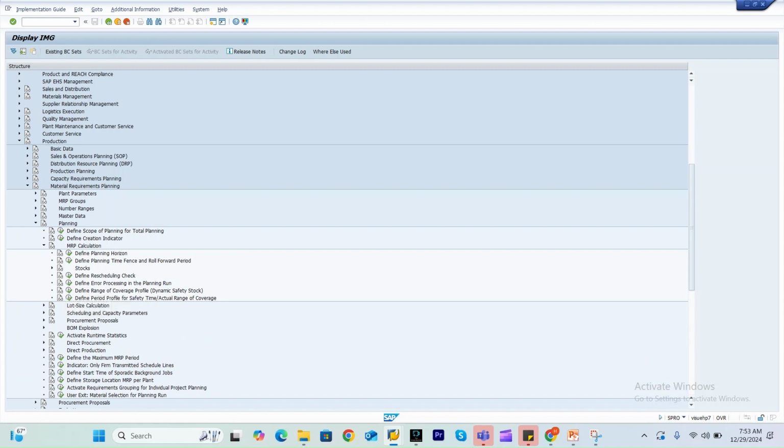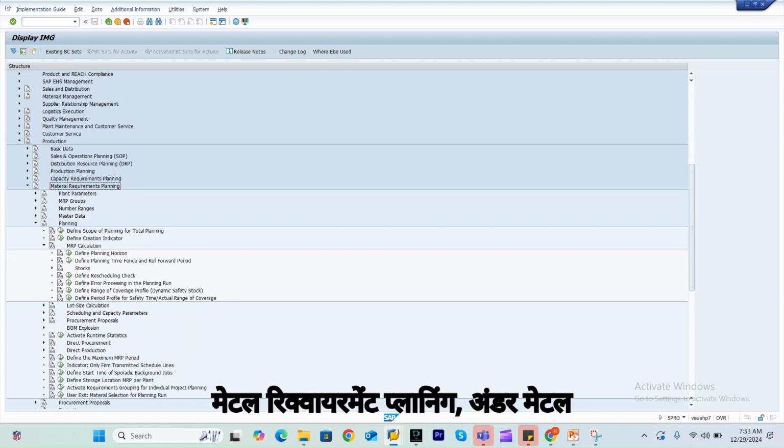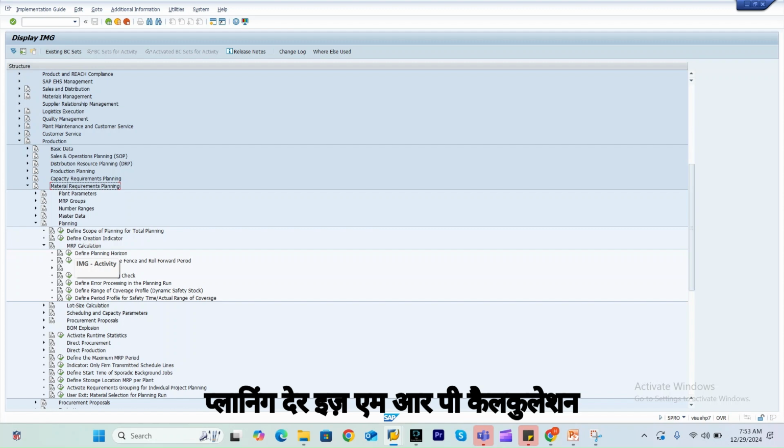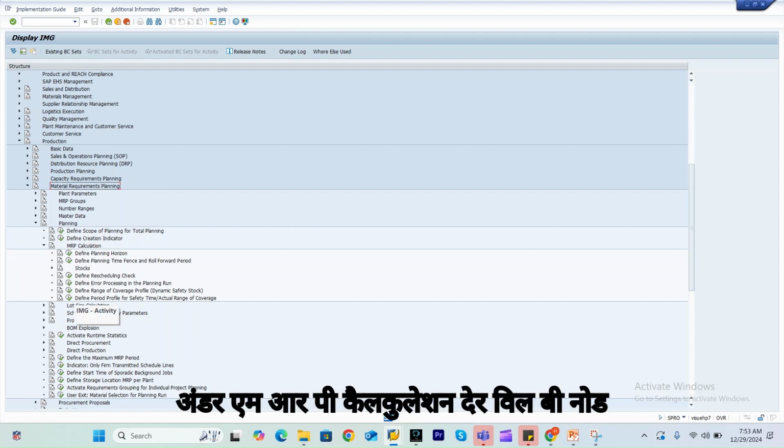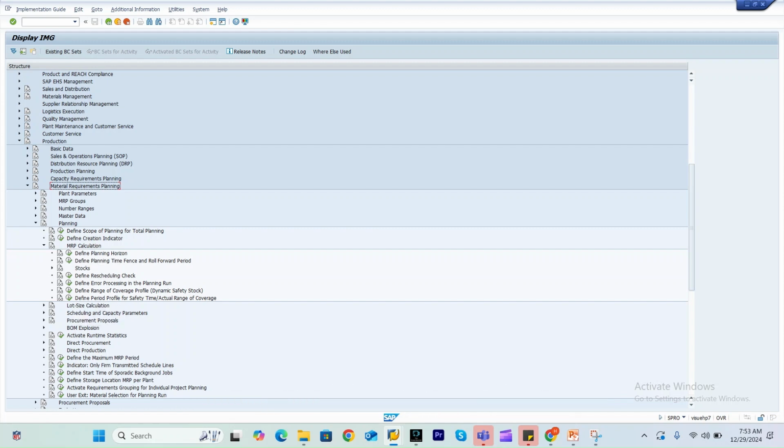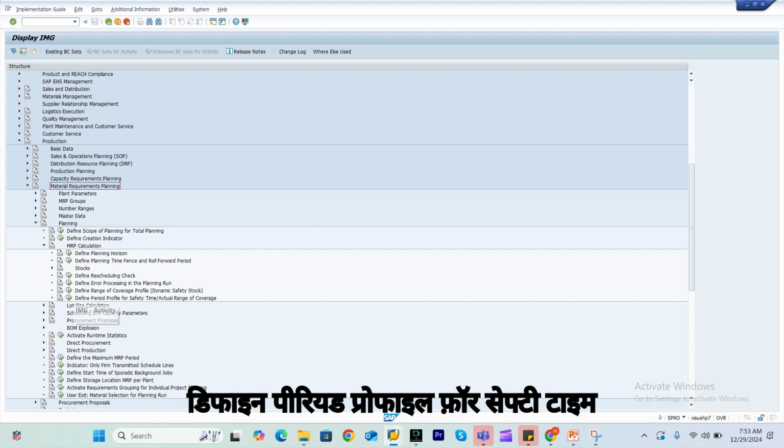this is define period profile. So under production, then material requirements planning, under material requirements planning and under planning there is MRP calculation. Under MRP calculation, there is the node Define Period Profile for Safety Time.